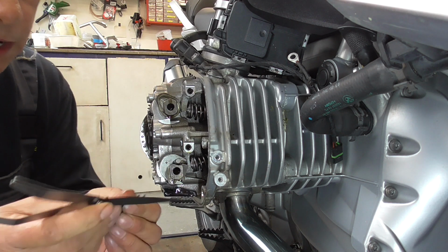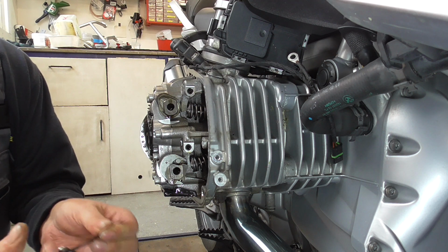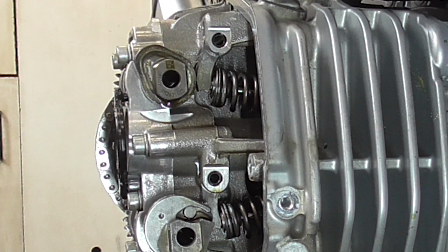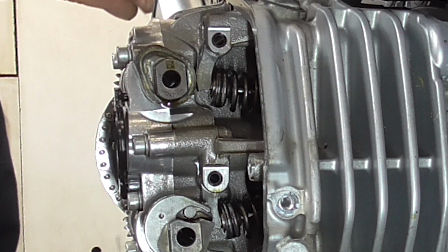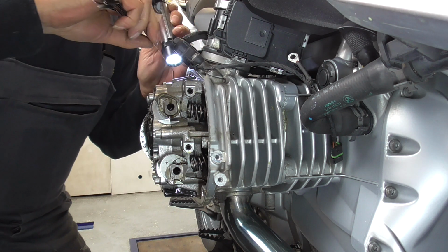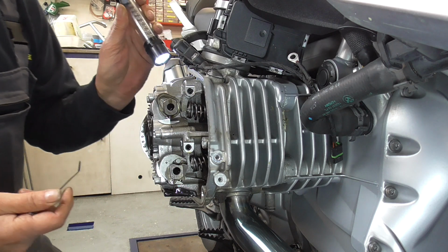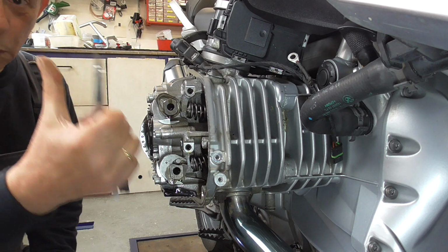Got all my feeler gauges. Let's see, 0.10 now. Let's do a 12. Yeah, old mechanic. 12 goes. Okay. Then we take 14. Wait a minute, I'm gonna show you. Hopefully you can see it. This is 0.14. And 0.14 doesn't. So this is absolute spec. And then we have my friend over here. And 0.14 doesn't go. So, guys, the inlet valves are within spec.